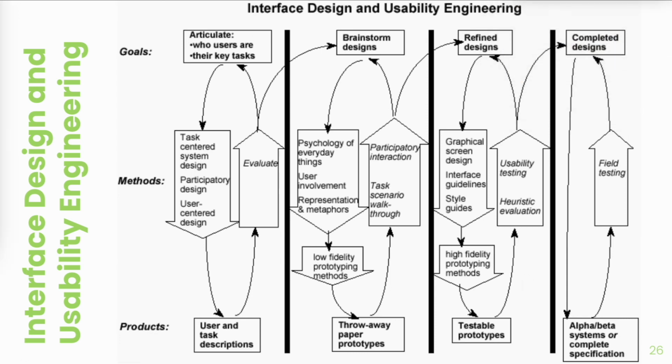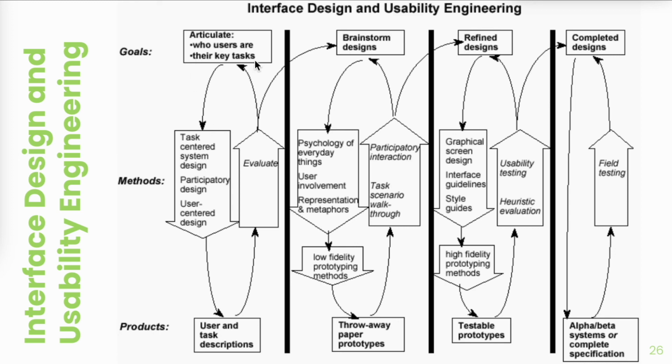Okay, so here, the process goes from left to right, where each major block, here we have 4 blocks, showing the typical things that interface designers have to do. So you have the goal, the methods to achieve the goal, and the product that you will produce as you go through the methods and as you achieve your goal. Okay, so in practice, not every step or method is followed. Rather, the interface developer will choose methods appropriate to the time and budget of the project.